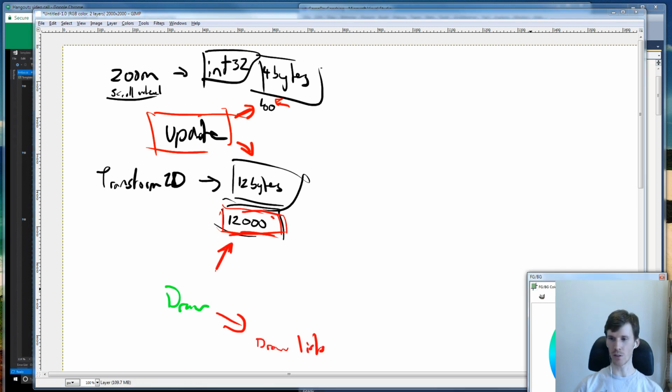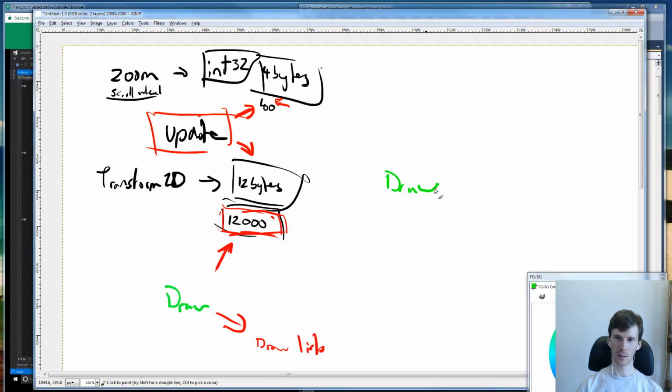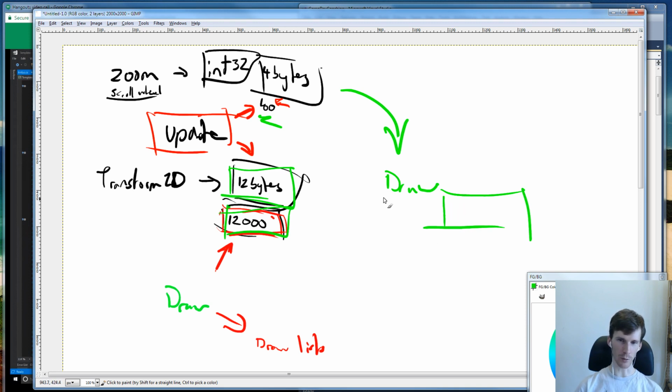Whereas if we just do stuff in draw, we pull in this zoom, 400 bytes or 4 bytes or whatever, and then do a whole bunch of calculations that take up a couple of cache lines, and probably sit in registers on the fly, and then we spit it out to these draw lists, which the GPU driver will pick up.